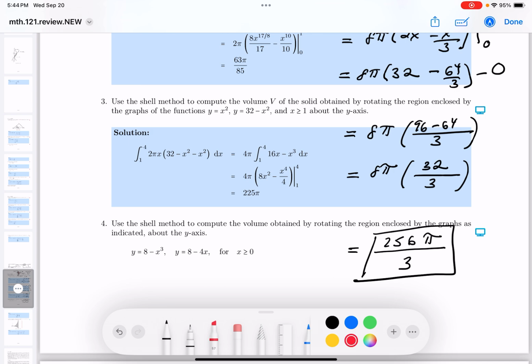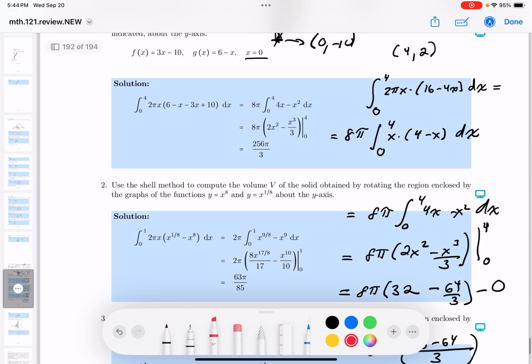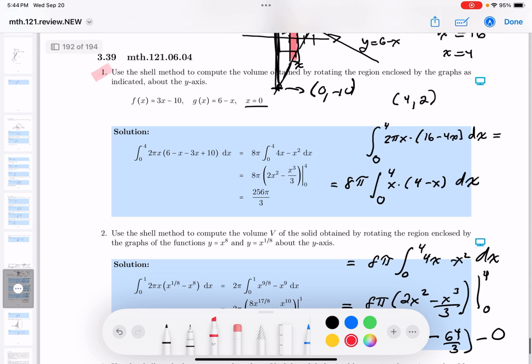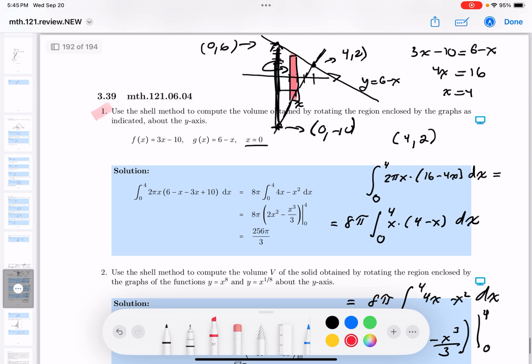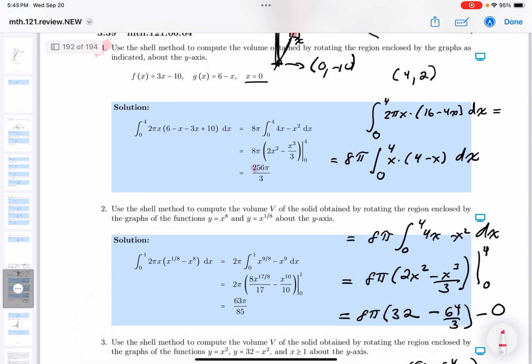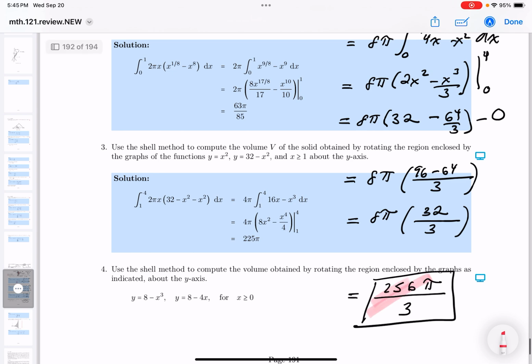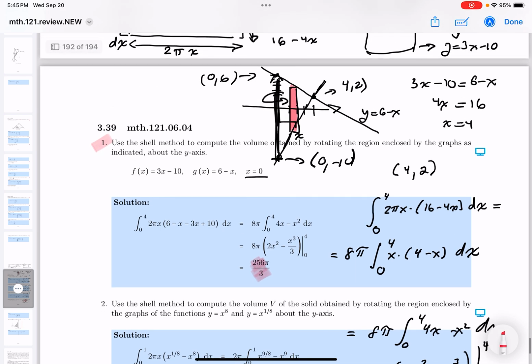So what I want to do is go back to the key. And we're over here, problem number 1. You know, it certainly did a lot of scratch work over here, but we eventually get to it. And I want to simply check if I'm getting this over here. I will look at the other part of the key, by the way, and I'm seeing this over here. Now, the question is, did we set the integral up correctly? We did. We said 0 to 4, 2 pi x. I see that. This over here, if you look at it, I did the arithmetic, it's going to be 16 minus 4x dx. I did that, okay.